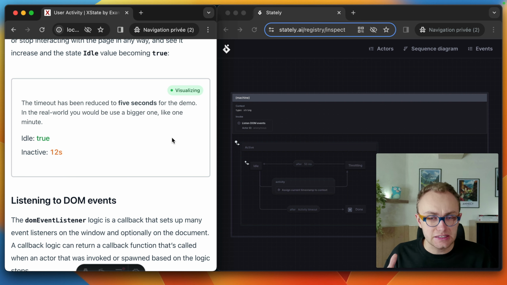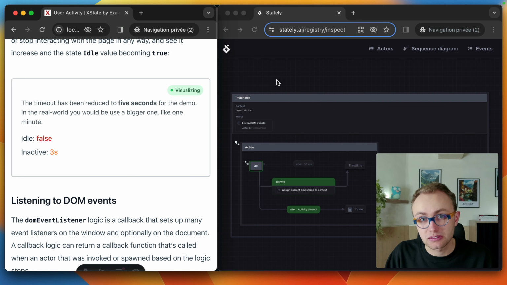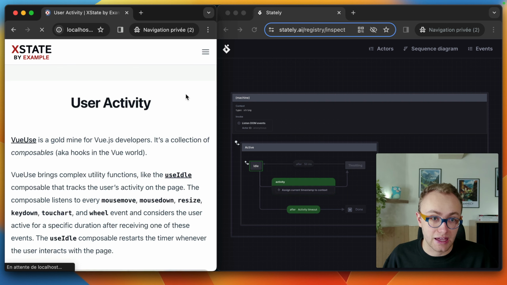Let's just visualize it, because coding with XState is great, but Stately develops excellent tools to visualize state machines. And I love this visualization tool that allows you to inspect the state machine that runs in your browser. For every example on XState by Example, you can visualize them by clicking on this visualizing button.